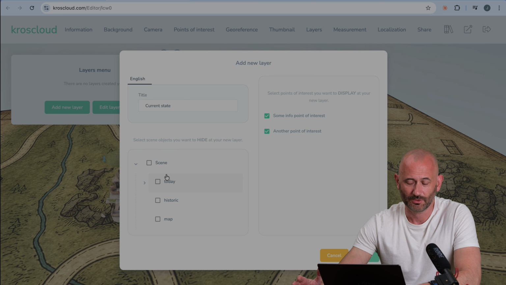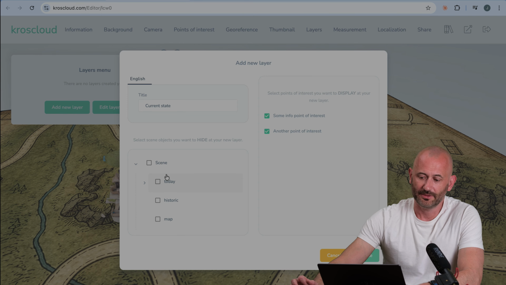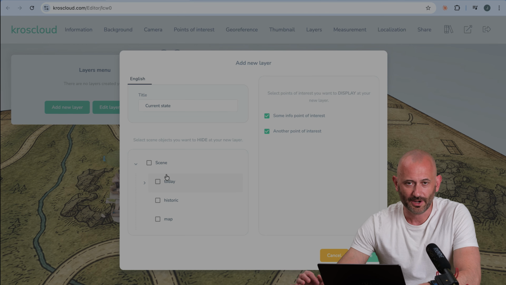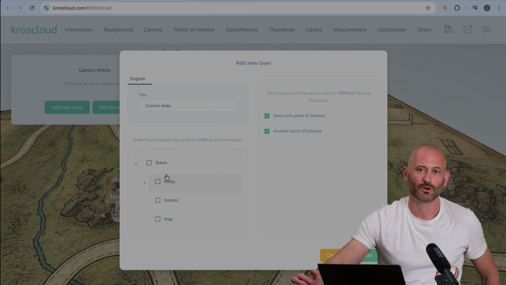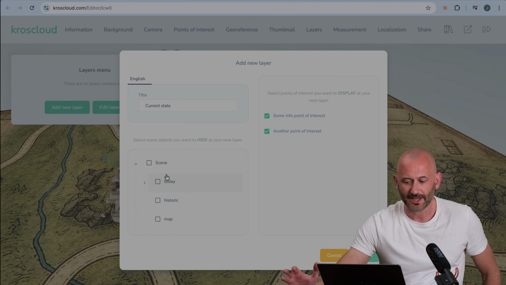If you remember, we named our objects in Blender with these names. So in this case, as we are creating the layer of the current state, it means we want to show only the 3D model of the current state.